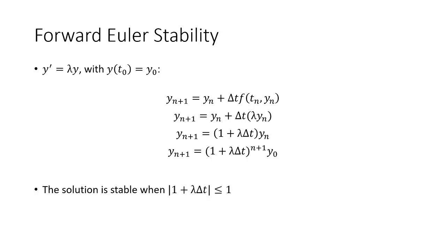So this solution is going to be stable when the absolute value of 1 plus lambda delta T is less than or equal to 1. Because if that quantity is greater than 1, then our solution is going to infinity. Y sub N plus 1 is going to just keep getting bigger and bigger and bigger. This is important because lambda is going to be given to us for a given problem. But we get to choose our delta T. So if we know this stability condition, it helps us select a proper delta T for a stable numerical solution.